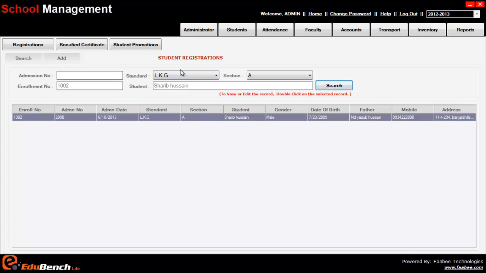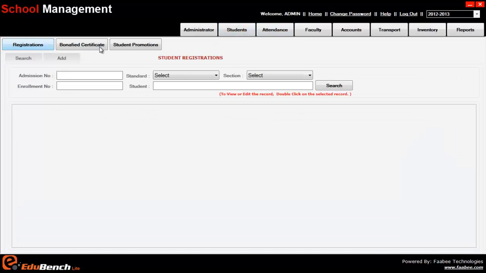Once the software has the data, it starts functioning on the data. Then you can work out the related fees, the inventories of the students, and all the related functions once you are done with feeding of the data. So basically this is the process of feeding data related to students. Just click on the registration under students and fill in the details.